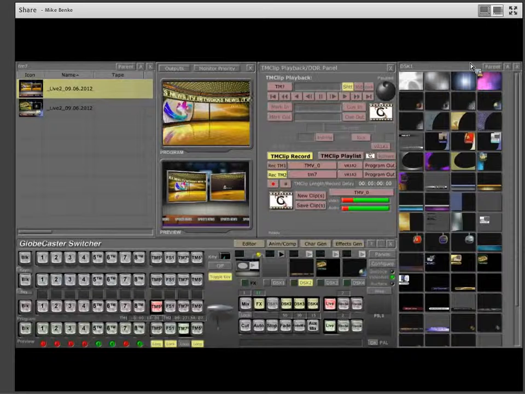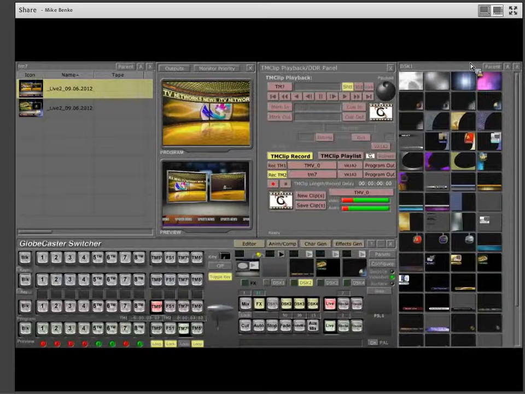So, if you have all the live stuff done, like maybe a week from now, you're cool with 1 DSK up, 2 weeks you're doing two DSKs and a double box effect. As you become more confident and comfortable with all the features, then it might get to the point where you produce the whole thing right here live. And in that case, it does make sense to record it here because you don't have to do any more work in post. But in that case, you could be taking the output of the GlobeCaster into a record device, or an encoder itself, capture it live in MPEG or whatever you want it to be.